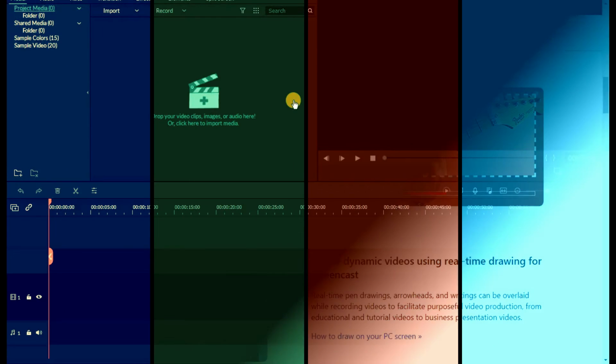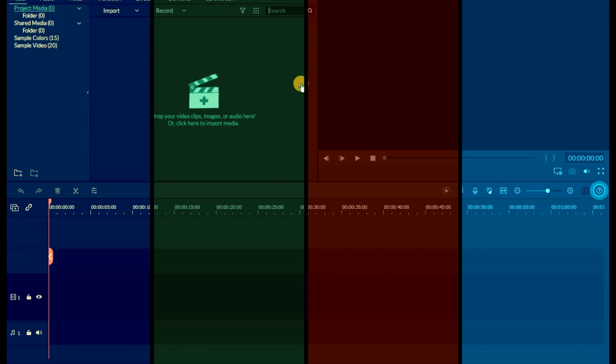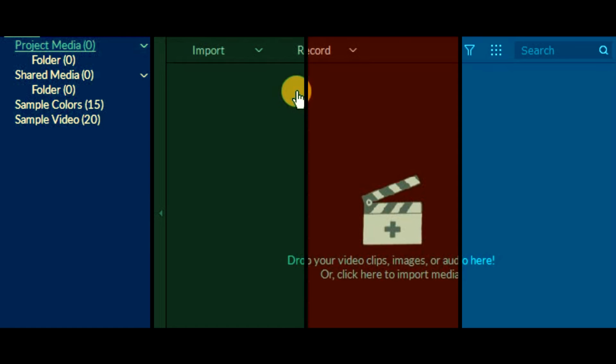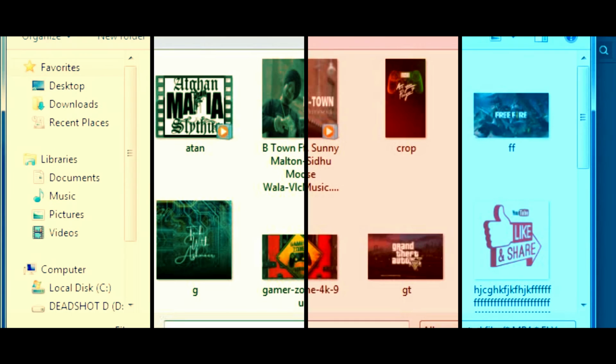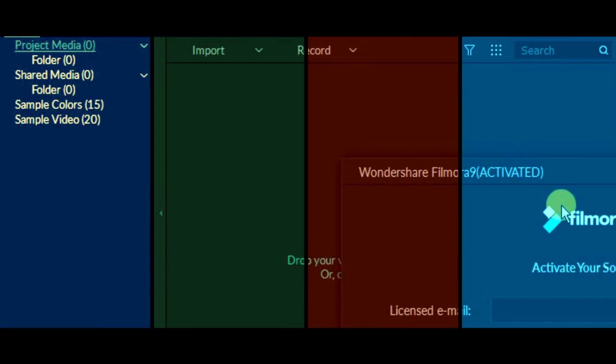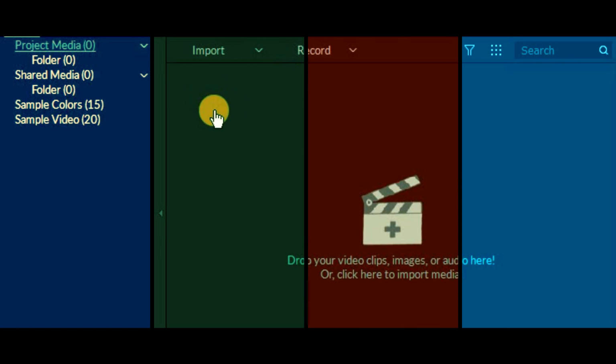Okay, the third one is Filmora Screen. Filmora Screen is best open source screen productivity software that is reliable and safe when it comes to important images, audios and other media files. Filmora Screen is capable of exporting various file formats, but you don't have to download Filmora Screen. Go to my description and there is a complete video on how to download the Filmora crack version. But don't worry, this software will also help you to edit videos and add transitions.